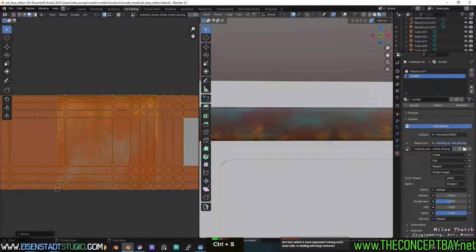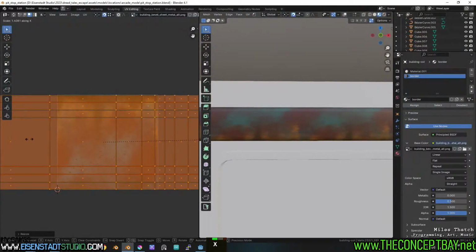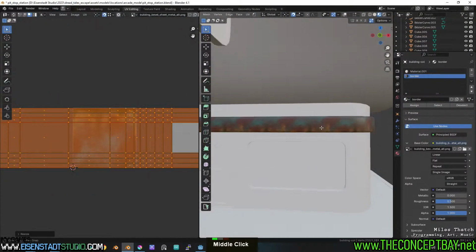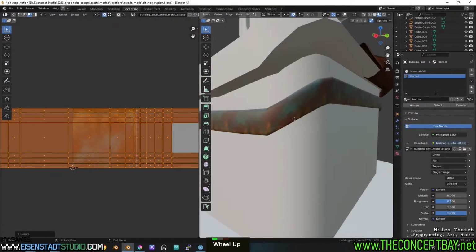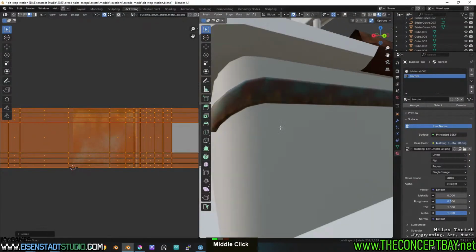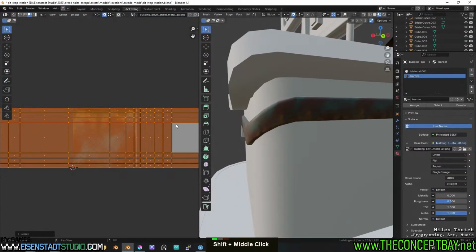Which is more expensive, having more draw calls or dealing with large textures? Well, what you've mentioned, so far we've been using up to 2K maps. So, dealing with one 2K map that has like 4 512 maps, that would be pretty reasonable.